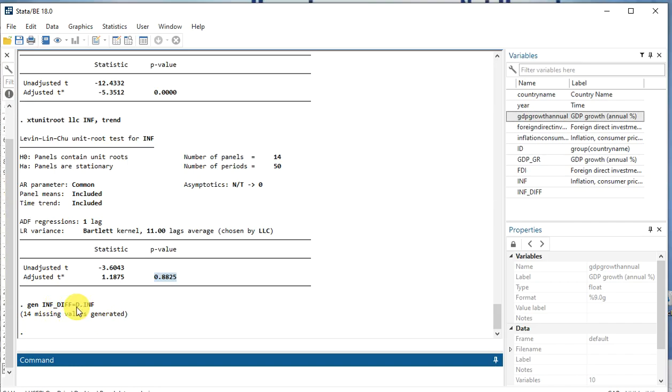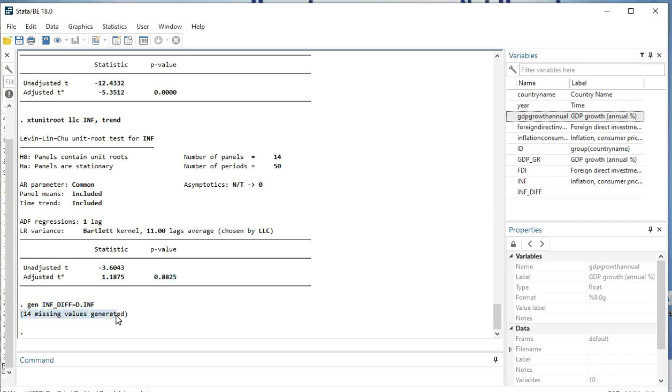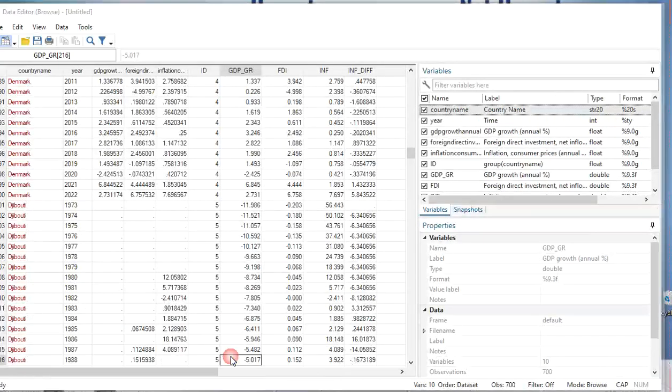You may wonder why I'm generating missing values again. These are not actually missing values in the usual sense. In our data we have 14 countries, since this is panel data, and you can see each and every country.